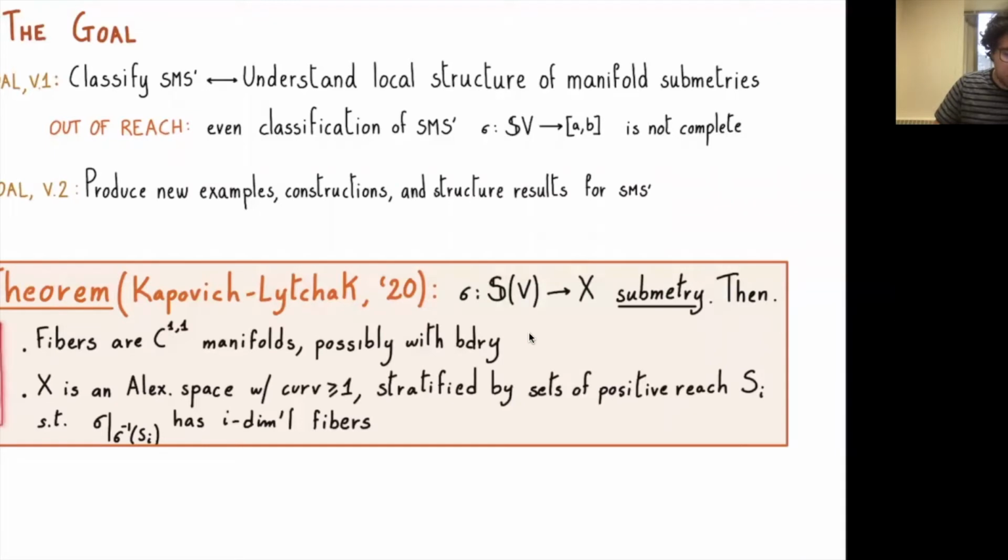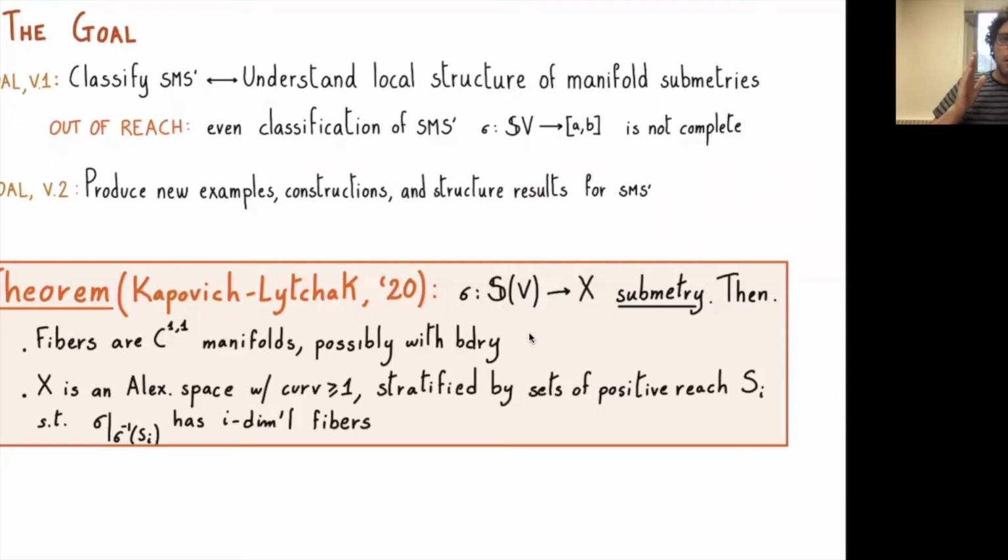I will not discuss this further. The interesting thing is that adding smoothness here, improving the submetry to a manifold submetry with smooth fibers, you may think, oh, then I'm going to get a better result, in the sense of replacing some of the structural results with smooth versions of them. Well, it turns out this is not the case, and asking for smooth fibers implies extremely strong conditions on what the fibers and these spherical manifold submetries are going to look like.